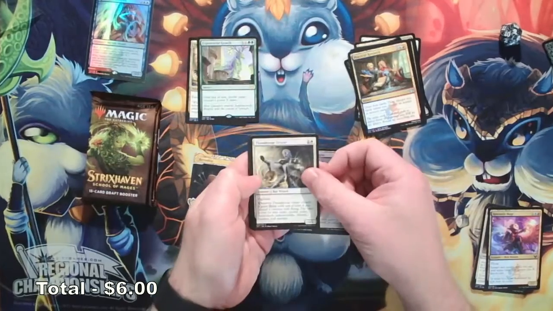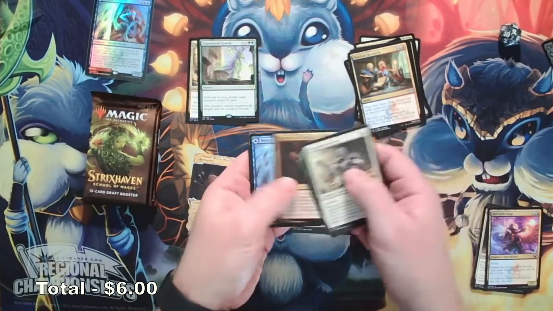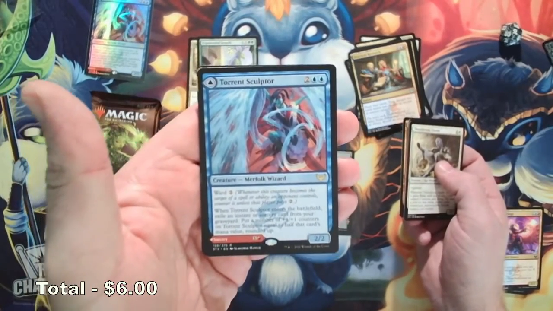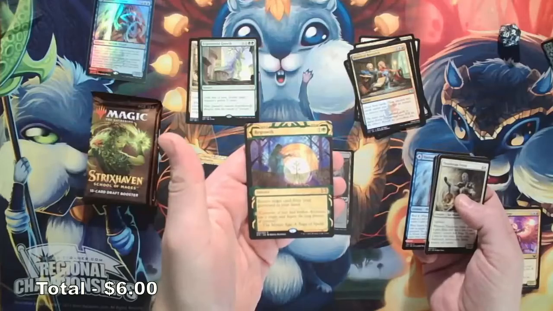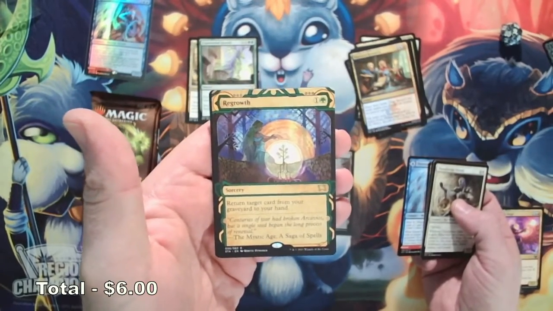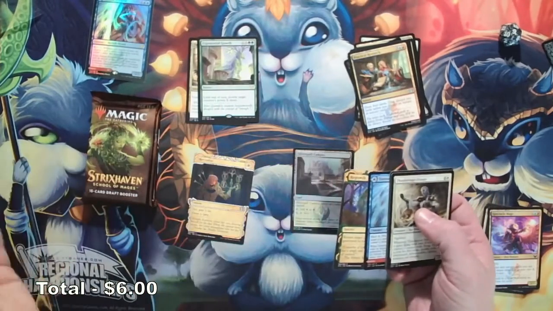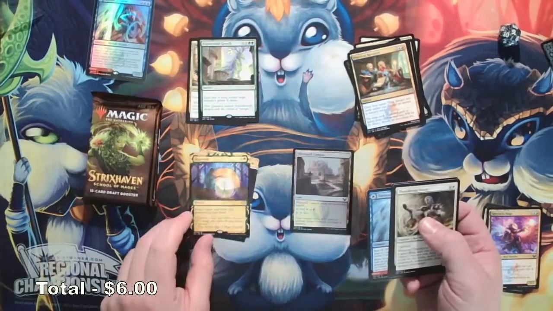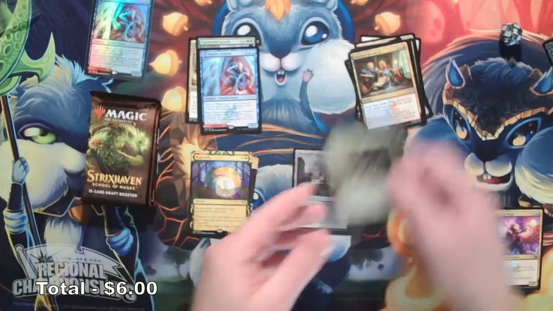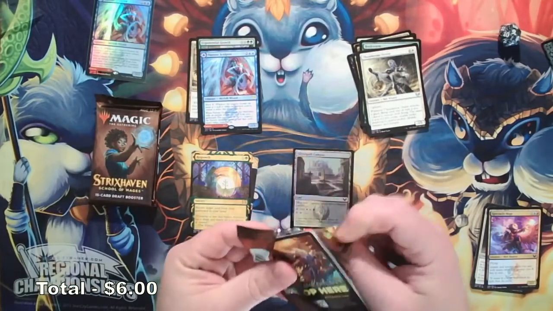Thunderous Orator, Bookworm, Reconstruct History, and another Torrent Sculptor. That was, in fact, our promo. Regrowth. Oh, definitely a card we run in EDH, Commander, whatever you want to call it. Sweet. All right, so we got that. We'll put the uncommons there. Okay. So it looks like we're going to be building a blue deck.